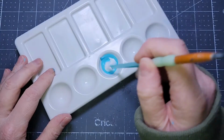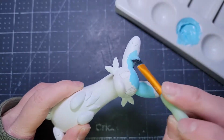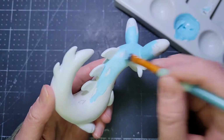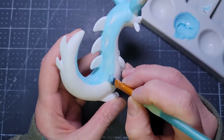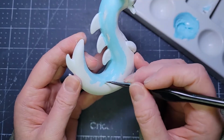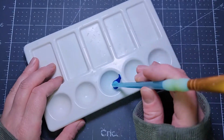And yes, the watercolor palette makes a return from my acrylic paints. Don't judge me, okay? I'm trying my best. Now, finally, we can start painting Chillet. And mix some light blue with a different dark blue that isn't poopy. Oh yes, so smooth. Just always have to enjoy a good paint mixing session.